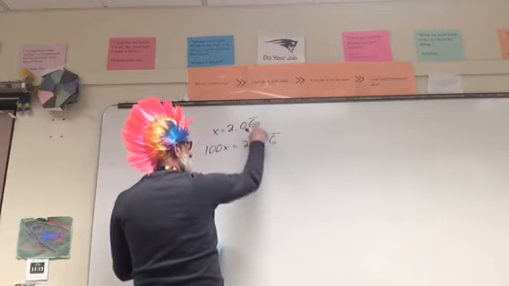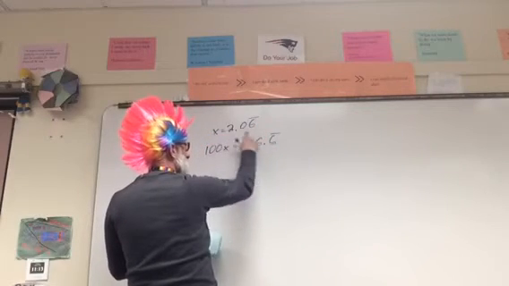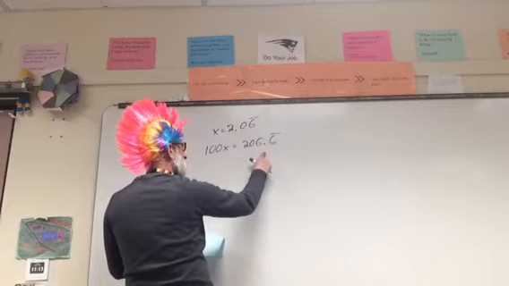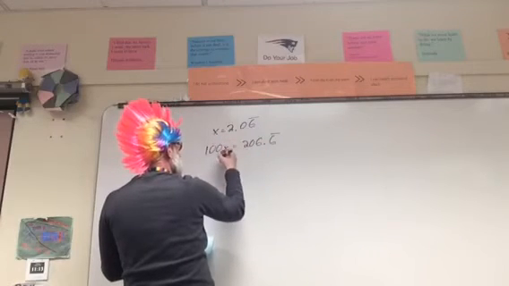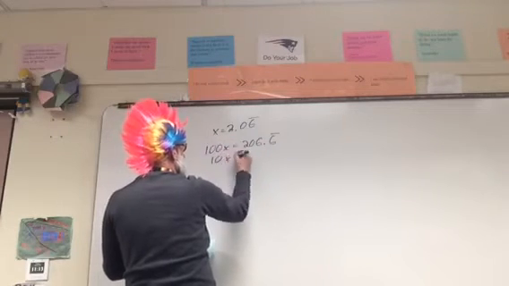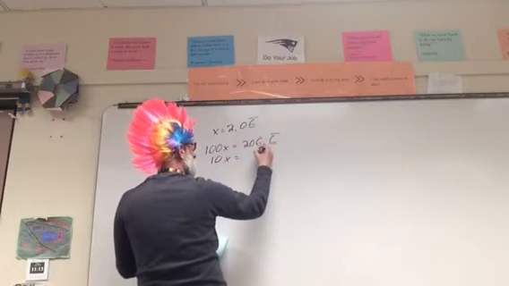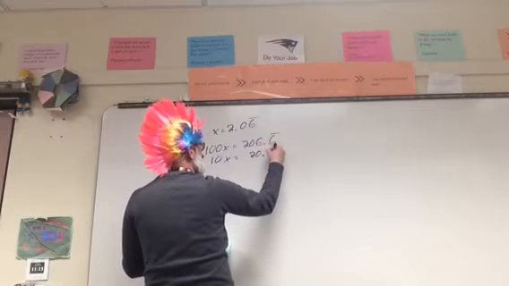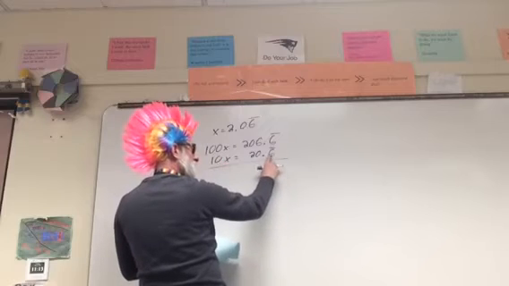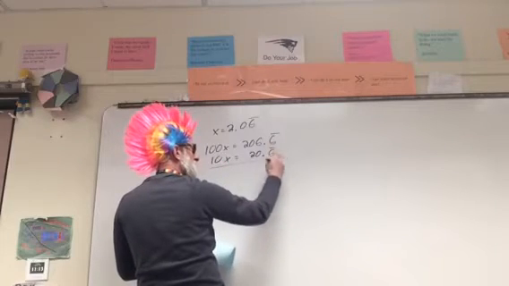I can't get rid of just that 0.6. I can't subtract this from that. That's not going to work. So I have to multiply this side by 10. 10x. When I multiply this side by 10, I get 20.6 repeating. I need to have the repeatings just to the right of that decimal point.